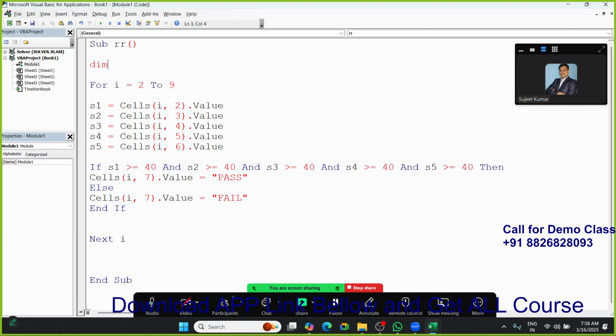We write Dim and 1 to 5 in the bracket as Long. Dim S 1 to 5 as Long. Clear? This is not S but S in the bracket: S1, S2, S3, S4, S5 like that.